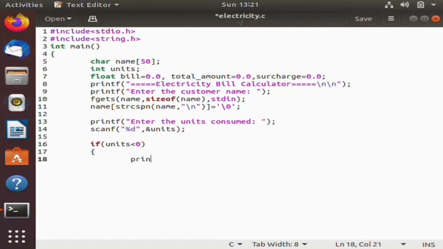So if the user is entering the unit as 0, maybe we can give an error message, we can give it as invalid input, or maybe, unit cannot be 0. This can be given, and in case the user is entering 0 as a unit, we can close the program there itself, right? So just validating the input.